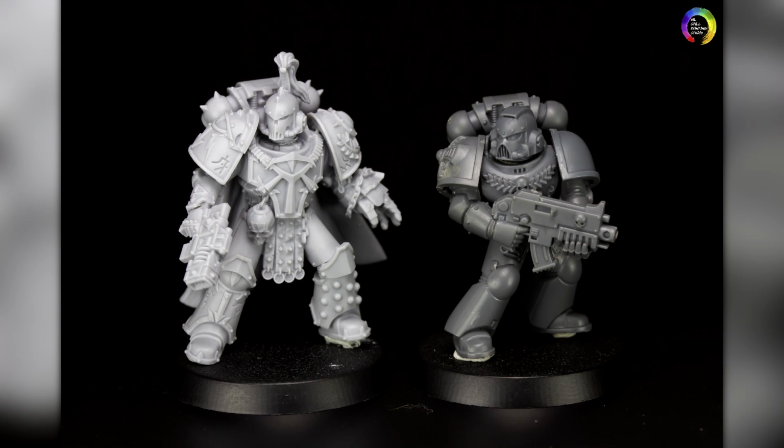Personally, if I had Mark IV new and Mark IV old, and the new Mark IV was taller than the old Mark IV, I don't think I could have that in my army. It's just the way I think in my mind: no, I need it all the same scale. I need it all looking uniform. But again, some people will say, nah, doesn't bother me one bit. So it's down to you as that individual.